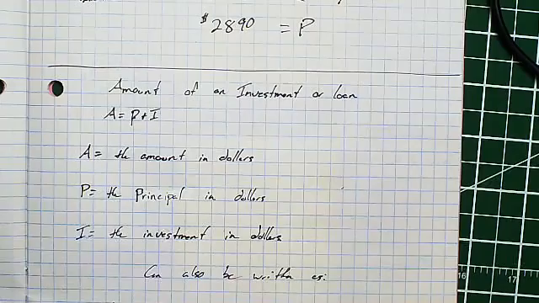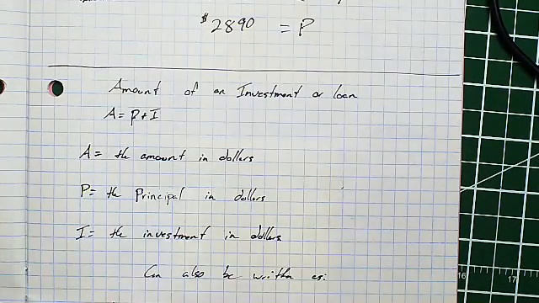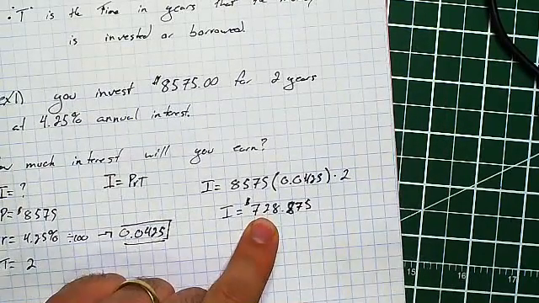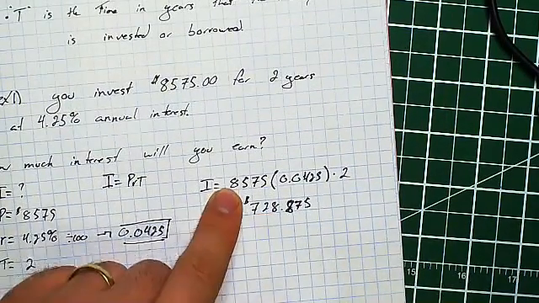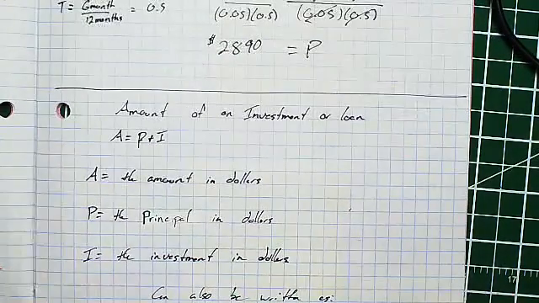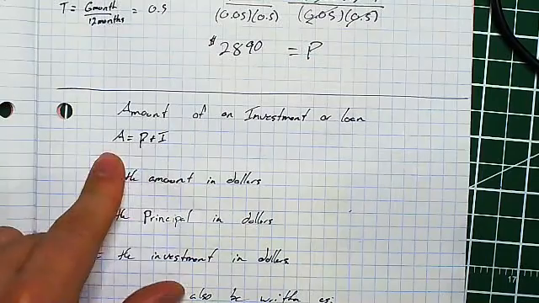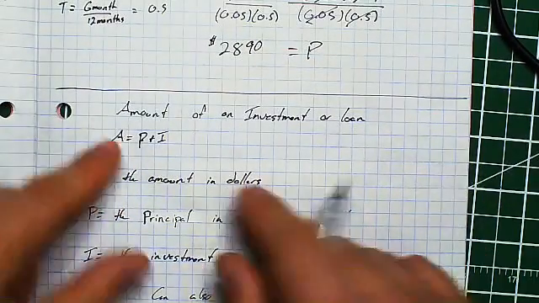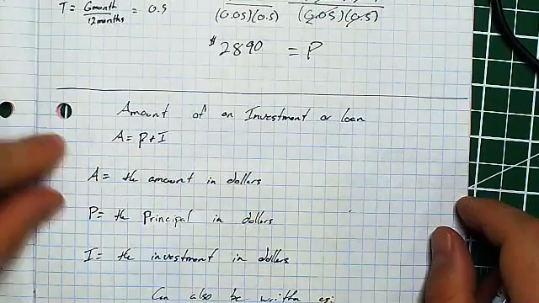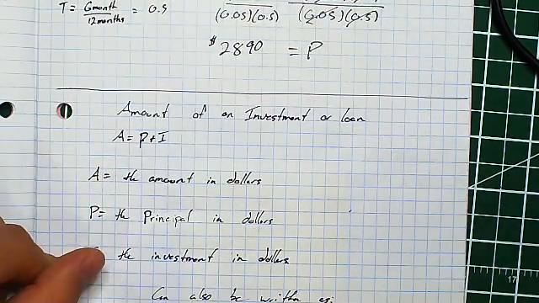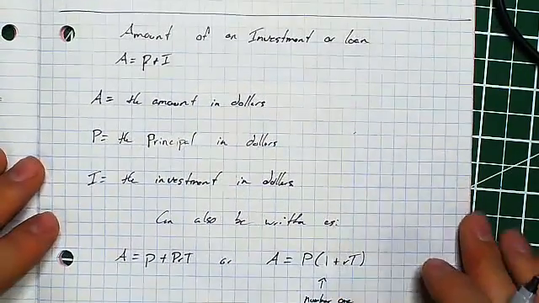When it comes to an amount, really all they're doing is talking about the total between your investment and your loan. If we look at our first example, this is your investment. You made $728 plus your principal. The amount is really just saying what's the combined total between the two. It seems a bit silly to make it into a formula, but they make you understand this. So the amount, or rather the total between your principal and the investment, you add the two. So A is the amount, P is your principal, and I is the investment you basically made out of it.